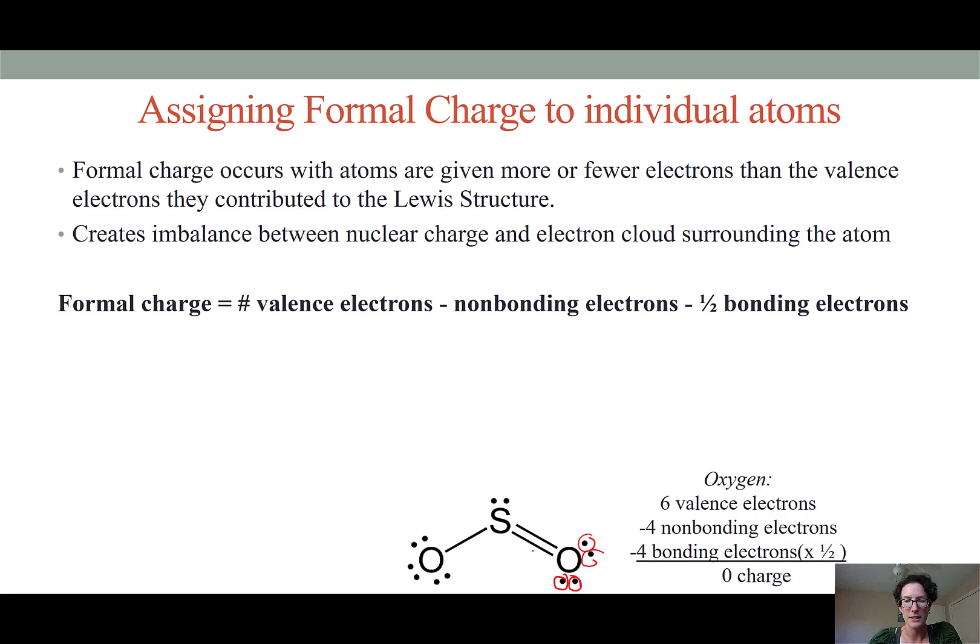When we're counting the electrons in bonds, even though a single bond contains two electrons when checking our octet rule, the oxygen atom is only going to get those two electrons half of the time. So each bond only counts as half of an electron. We have two bonds because of the double bond, so four bonding electrons. Getting those half of the time we multiply by half and that brings us to two electrons. So six minus four minus four times a half gives us zero charge. There's no formal charge on that oxygen atom.